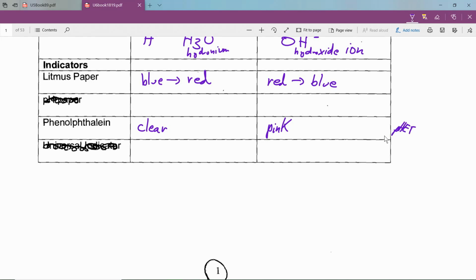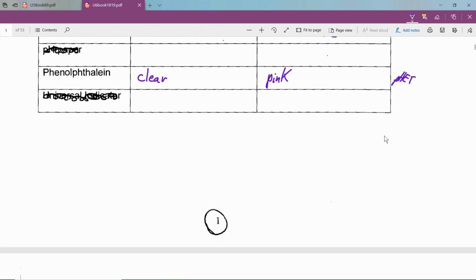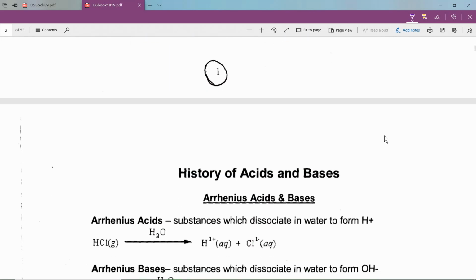And there are other indicators. Some are mixes of all sorts of chemicals and have a wide range of color changes depending on the pH of the solution, including something called universal indicator. Some of you may have used indicators if you've done any maintenance on swimming pools. Maybe you work at or volunteer at Parks and Rec in the summer and are involved with maintaining a swimming pool or a wading pool or something like that.